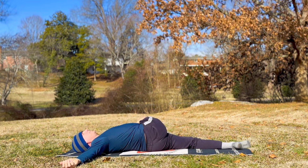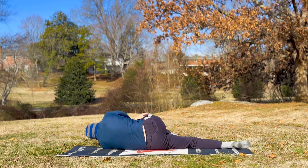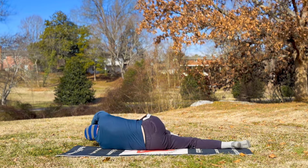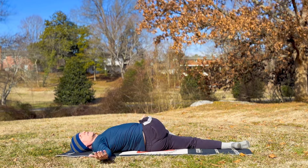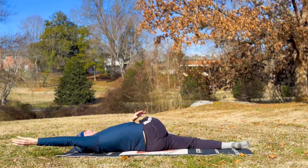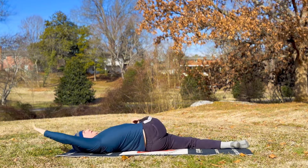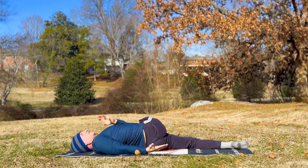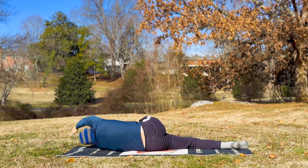Reach this arm out. You want to add a little bit more. Take this arm around, and then this one, don't miss this one. This one's incredible. You're gonna open it all the way up. It makes the day worthwhile when you could do this, when you could open up your upper body all the way around. You can extend this leg out as you get more proficient. This is the way, my friends. This is the way forward. Just keep expanding.